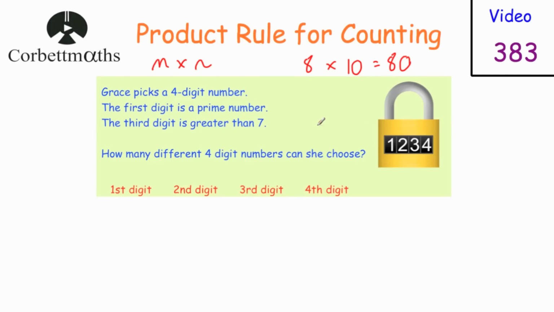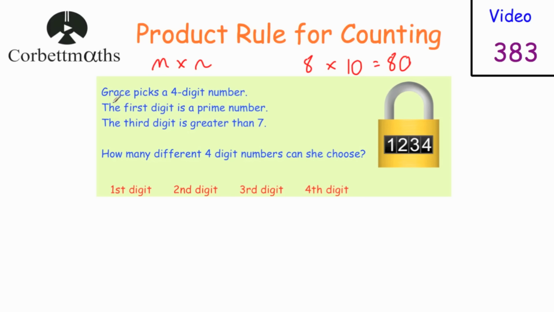There would be 80 possible ways we can choose one starter and one main course. For instance, we could have the first starter with each of the 10 possible main courses. We could have the second starter with the 10 different main courses, the third starter with the 10 possible main courses, and so on up until the 8th starter and the 10 possible main courses. That would mean there would be 80 possible combinations of a starter and a main course. So this product rule for counting is a really useful technique to work out how many possible ways you can do things.